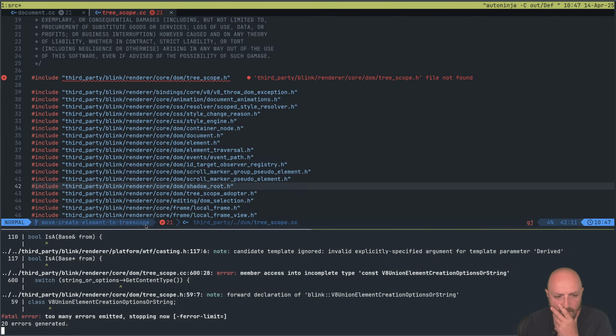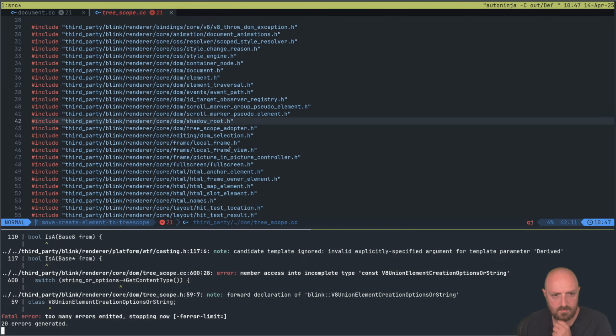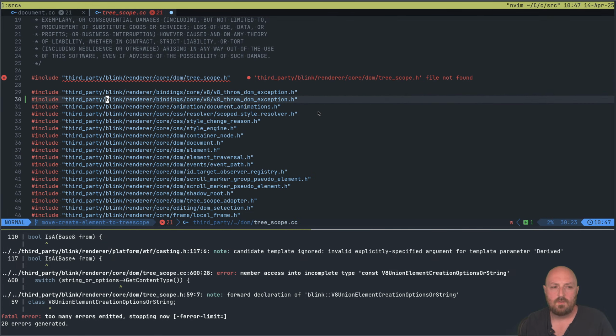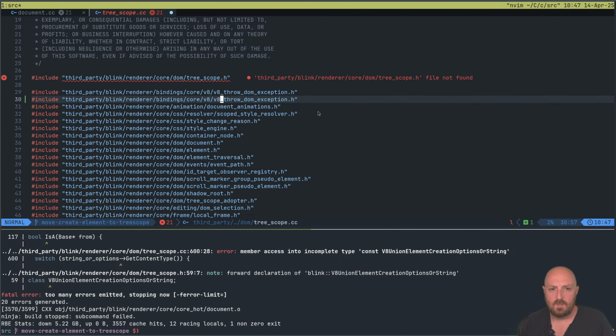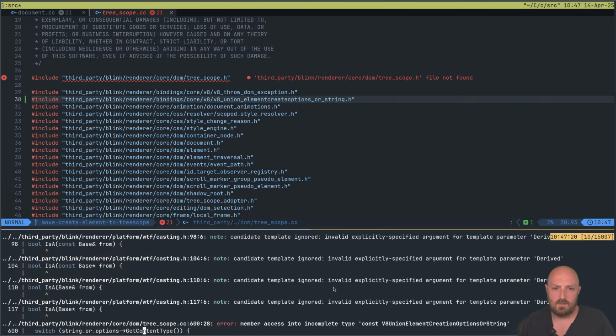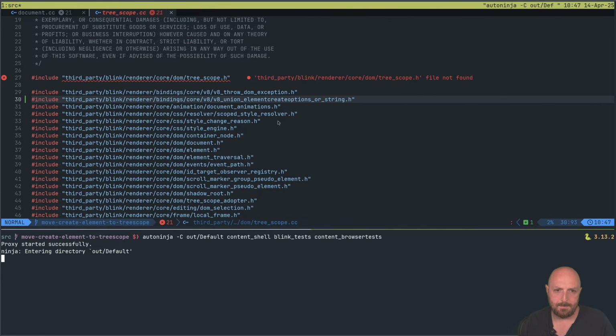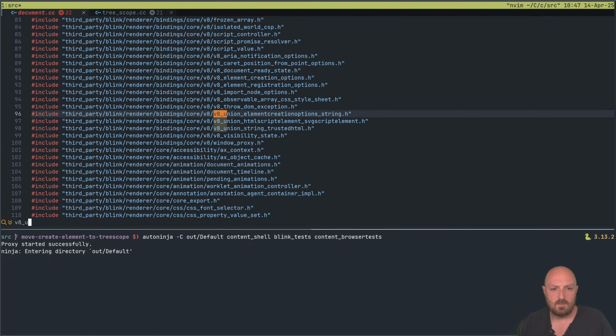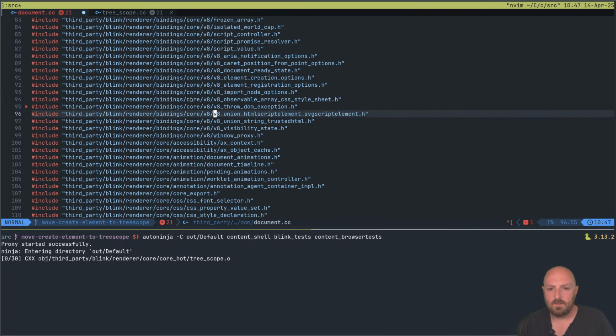There we go. Yes, this is exactly it. So it's going to be V8 union element create options all string.h, I think. Union. It's basically this one.